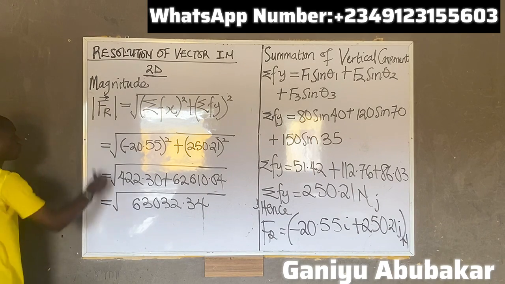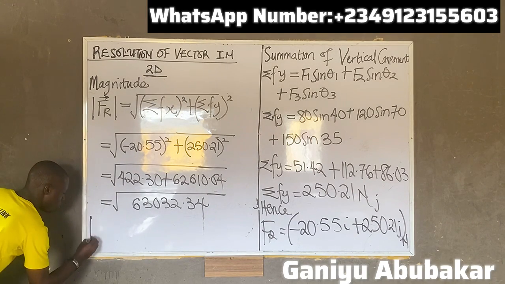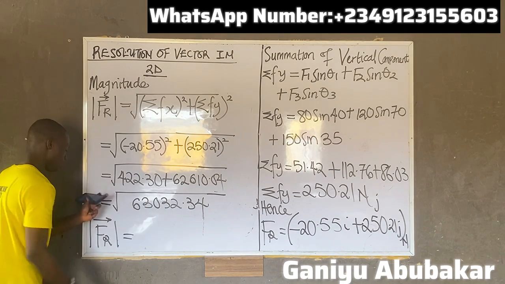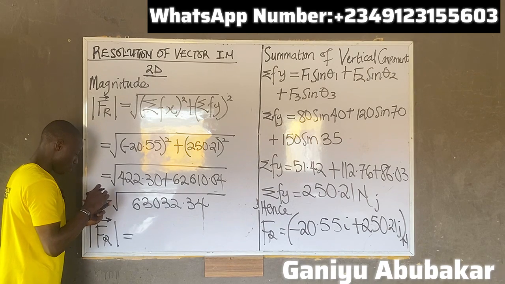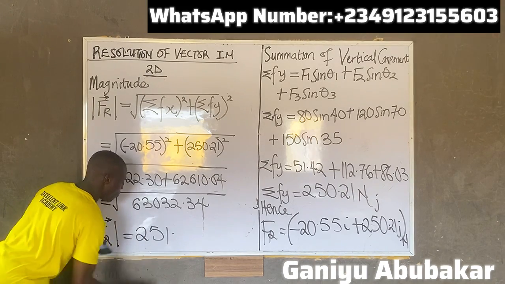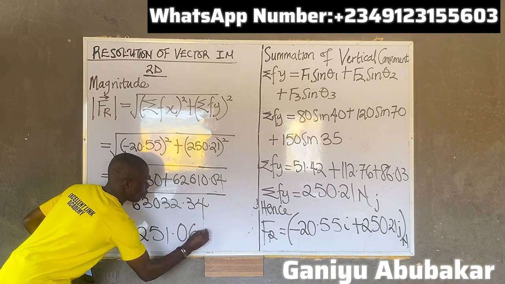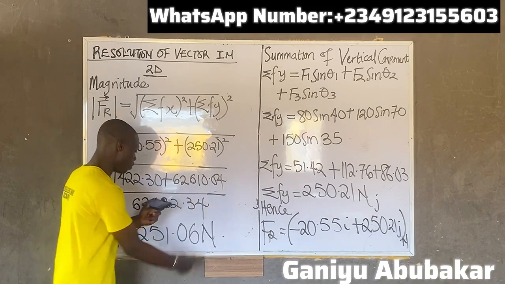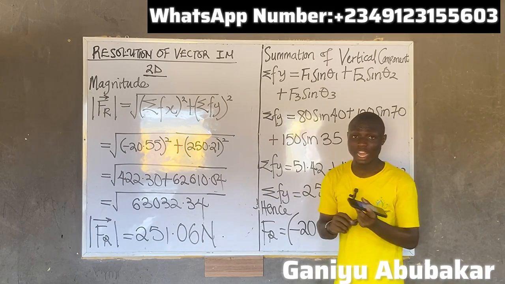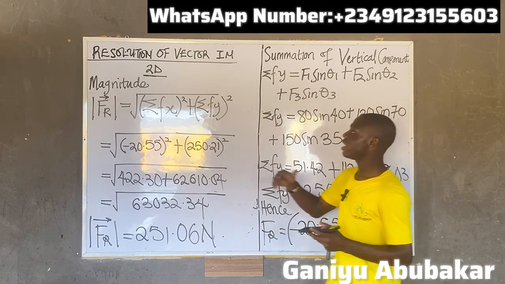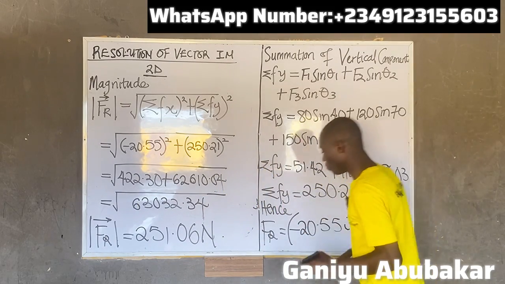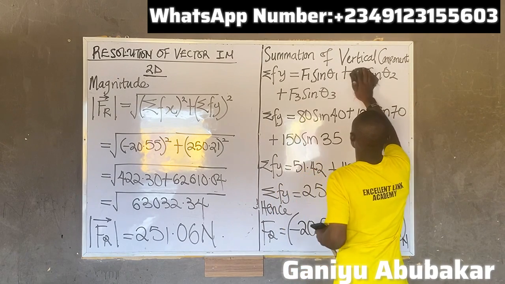I'll have that the magnitude of the resultant force will be equal to the square root of this value, gives about, if I punch the calculator, 251.06, of course, in Newton. This is the value for the resultant force of the particular diagram I just erased, right? So let's get the direction, right? So let's look for direction. So I'll take this off and look for direction for that.